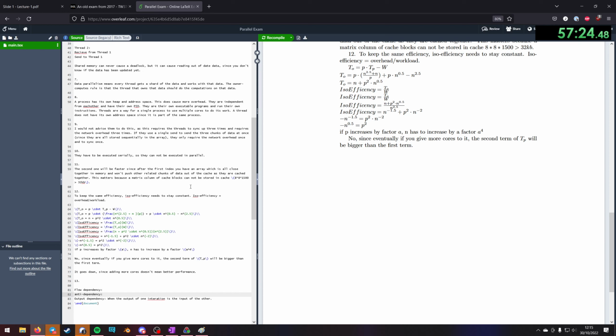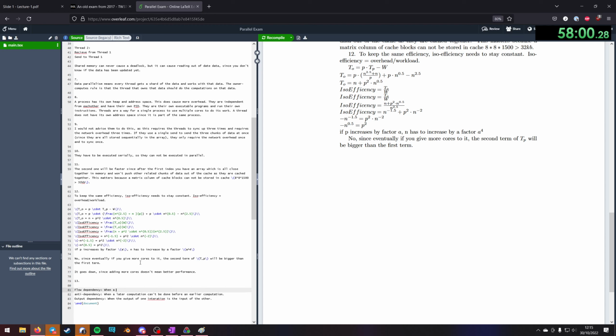Or in other words, you have, for instance, a variable and it's needed in the next step or something. Yeah, it was a race. What was it called again? When you have a race problem. Yeah, a race condition. That's what you get with anti-dependency. A later computation can't be done before an earlier computation.